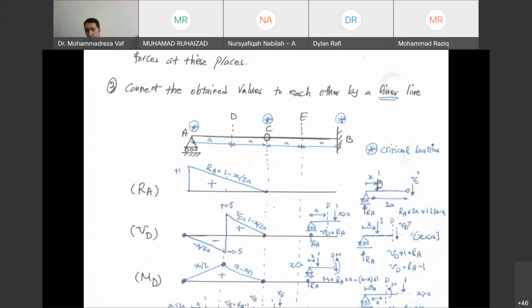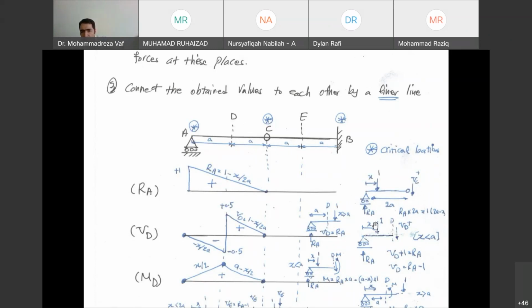So for a location that we call X, which is any location between A and C, we can draw the free body diagram similar to what we can see. Right now, my intention is to know how much RA is when the load is passing from point A to C. And then after that, I will look into the condition when the load passes from point C to B. So the first case, when the load is between A and C, is this free body diagram that we see here.